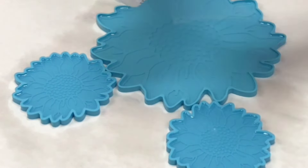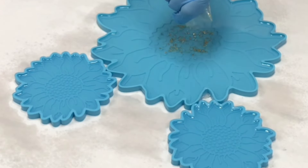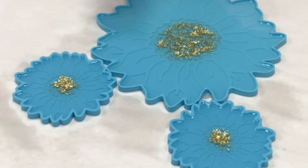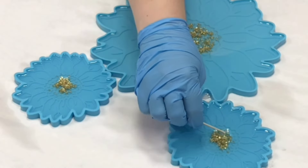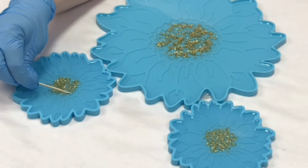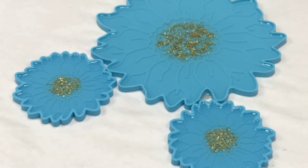You don't need to fill in the mold completely in the tray for the bowl, but for the coasters you can fill them in all the way or come back and do some clear resin later, which is what I ended up doing. I'm using some crushed gold pieces in the center and moving them around to spread them out over the entire middle of the sunflower. I do wish I had added a little bit more into that tray mold, but that's okay.